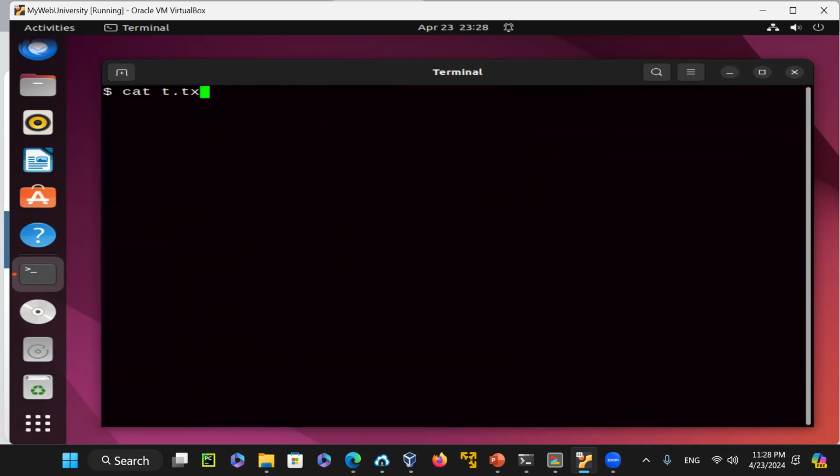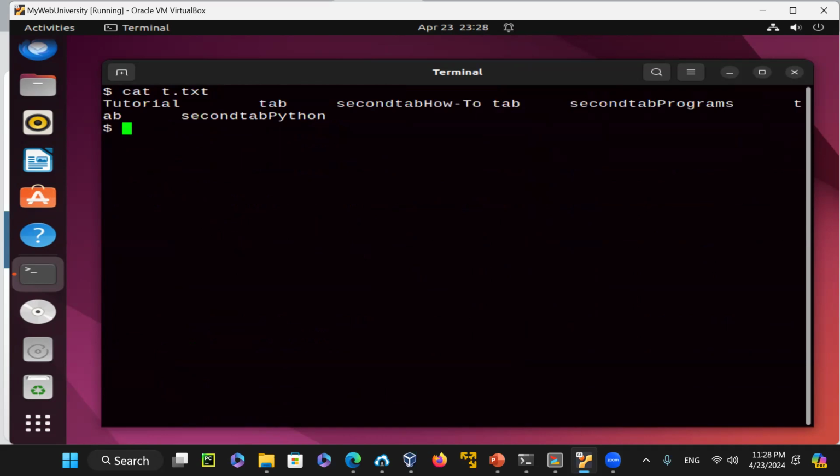So cat t.text, you can say, what about a particular field? So if I just do a cut -d, and then this delimiter, can I do a tab as a delimiter? Let's try that with Control V and then tab, and then say -f1. So now it picks it up.